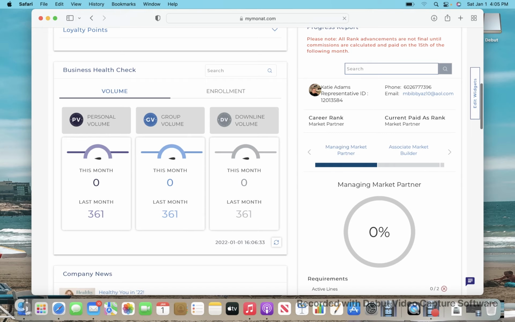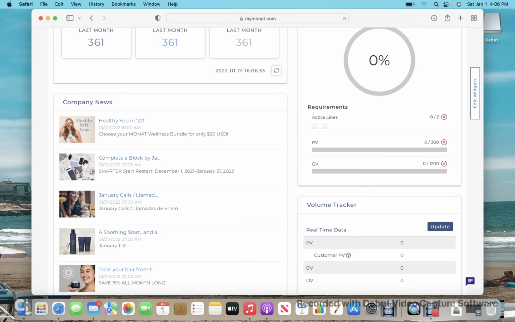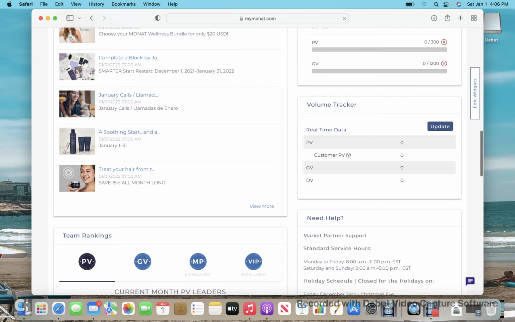And this shows you your business personal volume, group volume, downline volume, last month, this month, since we're the first of the year. And then it's just saying your active lines requirements, PV, GV, volume tracker.